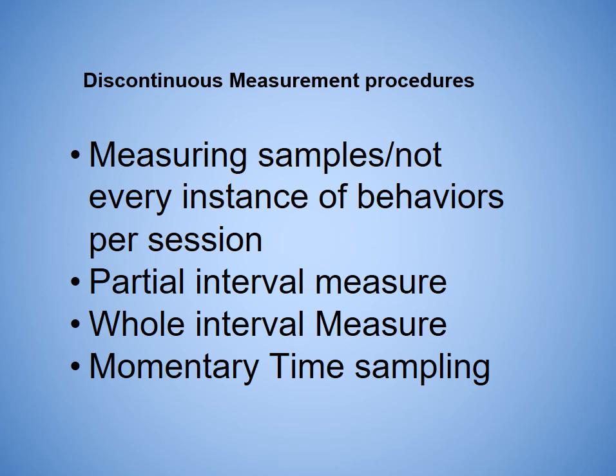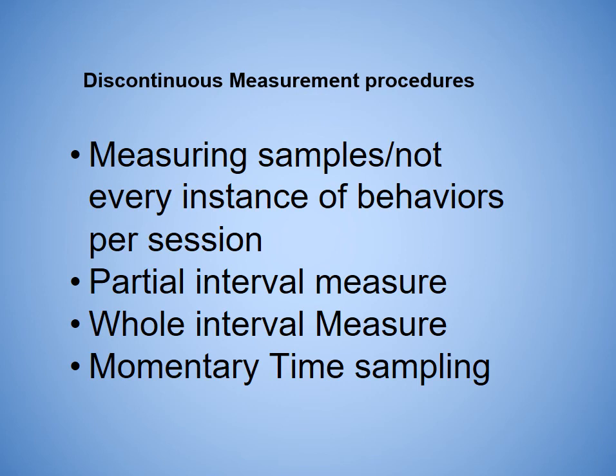Again, this is an estimation. We use discontinuous measurement in ABA to give us an estimation, a percentage, or it allows us to do a percentage of intervals that the behavior is occurring in. We can compare these percentages over time. We can say that at the beginning of the year, JM was in his seat 55% of intervals. By October, he was in his seat 70% of intervals.